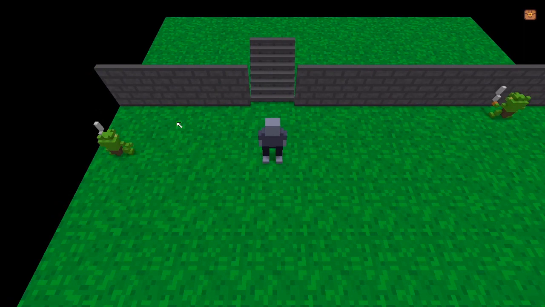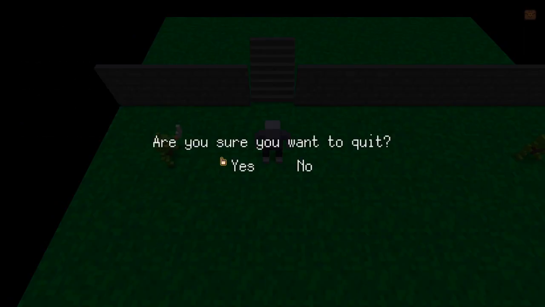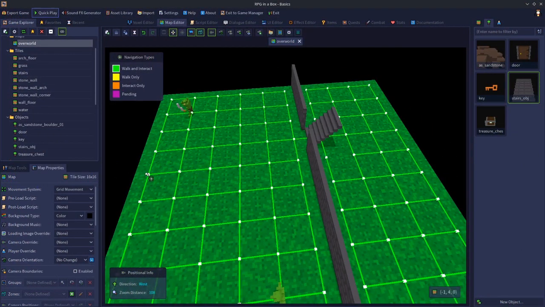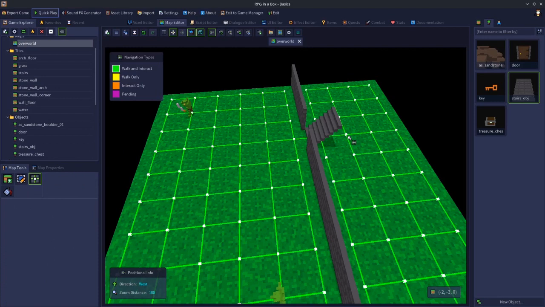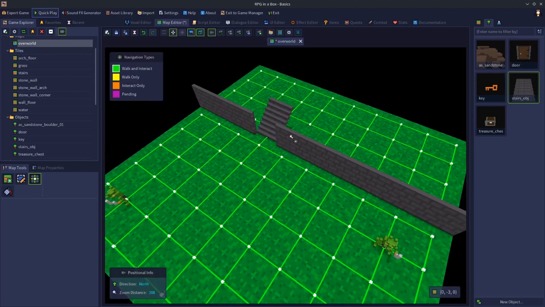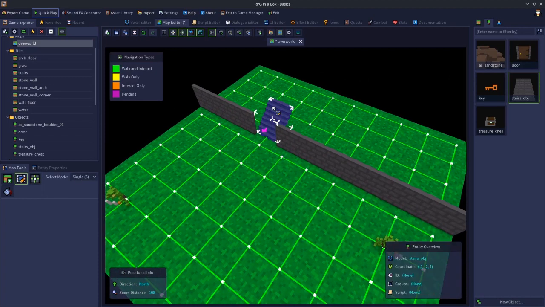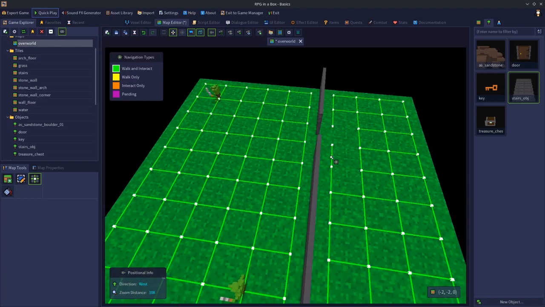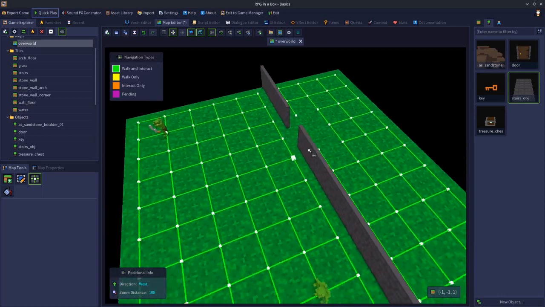If we go back to the map editor and delete the nav lines, press F3 to go to nav edit mode, hold right click and delete that line, and try to take the line up the stairs, it's not going to work, because the stairs are an object, and therefore they don't support these lines. So what we want to do instead is delete the stairs and delete the line. Let's also get rid of that line there, and this line as well. Let's just create a gap of navigation around this doorway here.